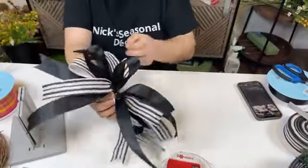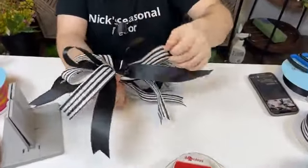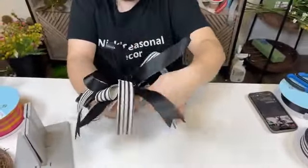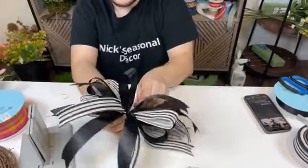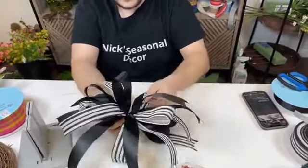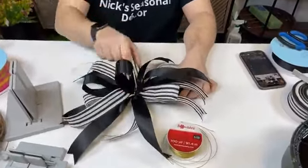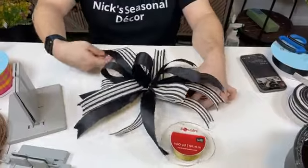Now we can fluff it. Fluffing is the most important step with your bow. You can be working with some of those super expensive designer ribbons or some cheap dollar store ribbon. And to me, they're all the same. It matters mostly in your fluffing. So if you don't sit there and take the time to fluff and spend those extra few minutes, it doesn't matter what kind of ribbon you use.